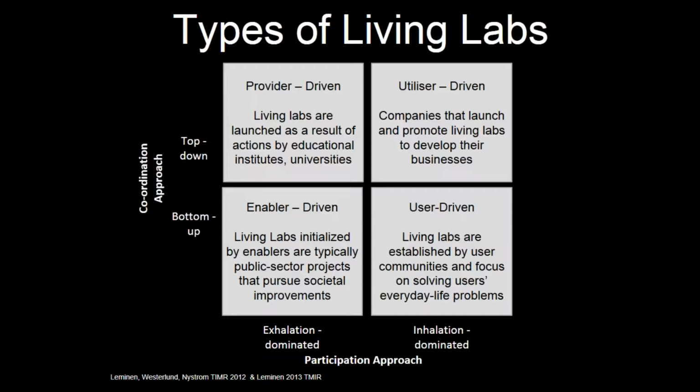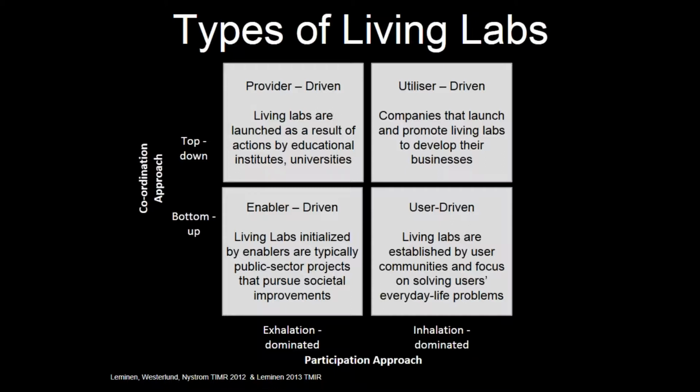So on the right-hand side, we have utilization dominated. These are living labs that are more interested in the innovation being for those groups. To take some examples, the utilizer-driven concept is where you'd have a company coordinating the living lab, bringing people into their business to help them develop their products and services. So this is more of a classic open innovation style living lab.